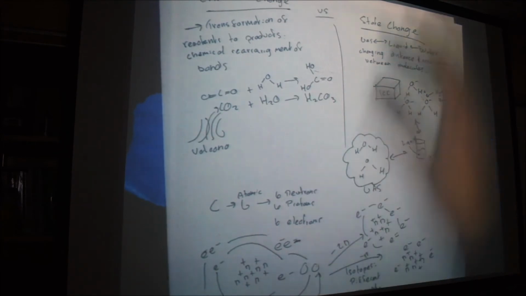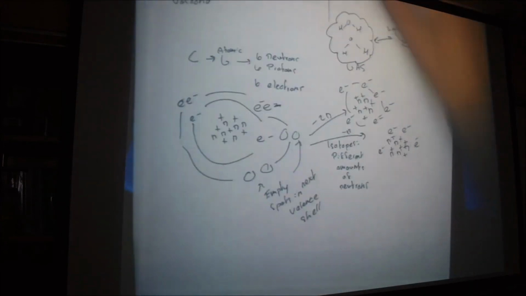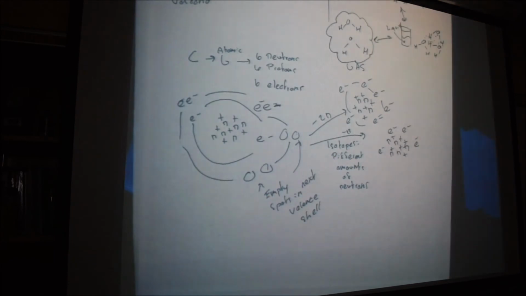So I want you to think about this. When you look at isotopes, isotopes have different numbers of neutrons. And because of that, you're talking about 2 different forms of the same thing. So your regular carbon, the one that's most likely to occur, is like someone with a full stomach. That's the person they are most of the time.